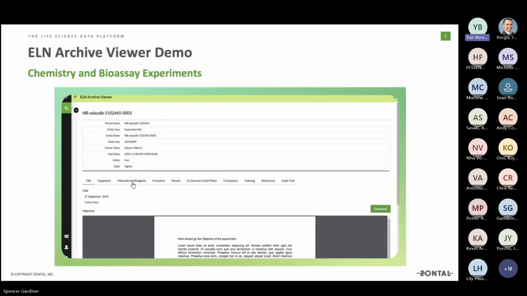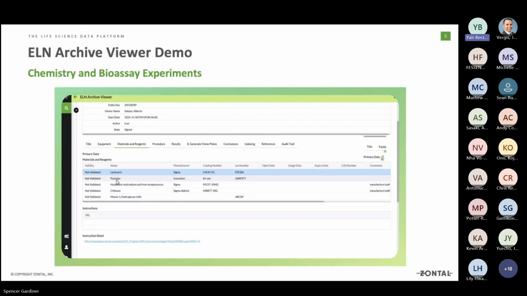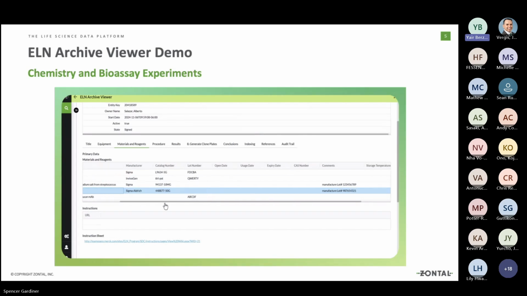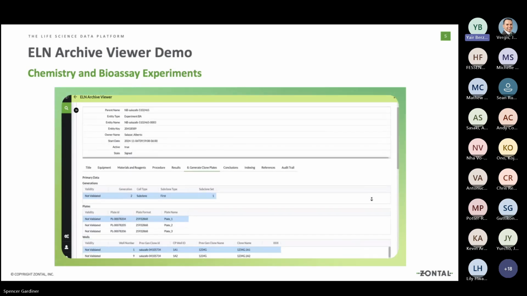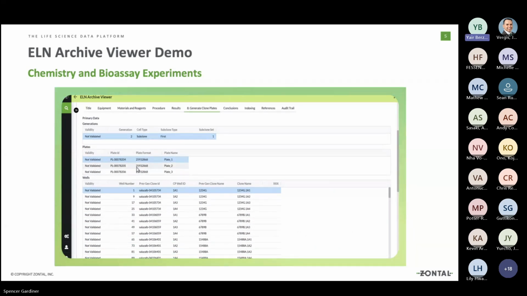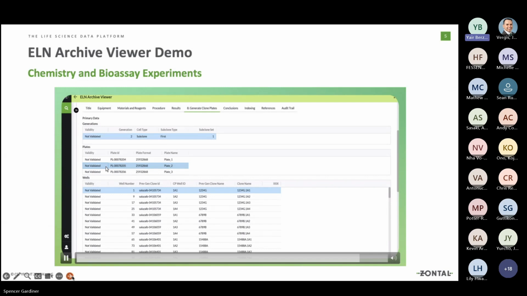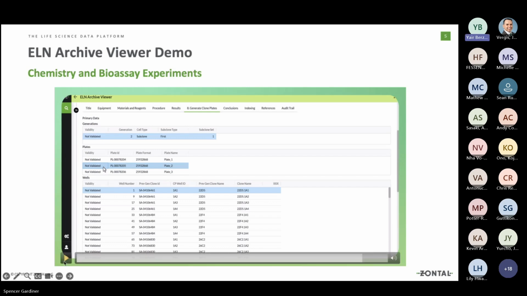Now onto a bioassay ELN. Once again, reagents, products, all of the data from your original ELN is viewable. It's accessible. You can see it and access it pretty easily. Hyperlinks, all of that stuff is preserved in our ELN archive viewer. And then because we're dealing with biodata, we have a plate well viewer where we list multiple plates. You select the one you want to view, and the wells update. All of your data is there, and it's easily, intuitively accessible.